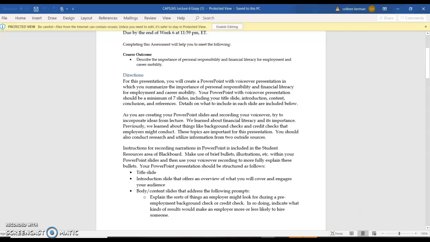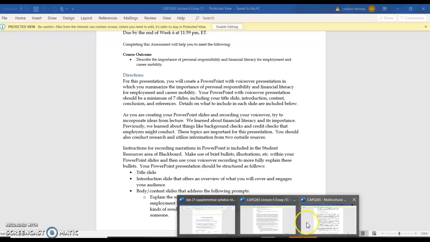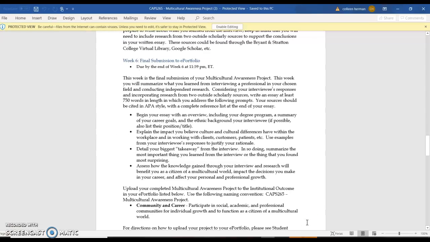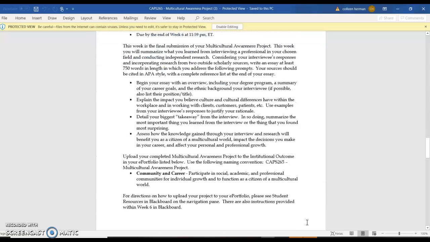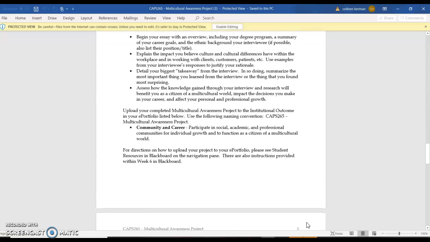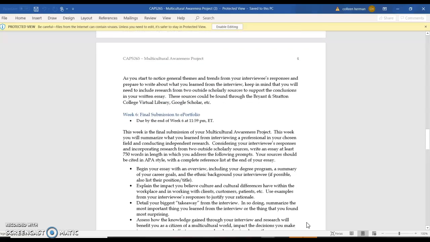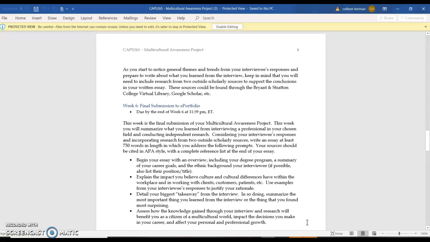The second one is the conclusion to your multicultural assignment. The directions for the portfolio and the multicultural project assignment are found back in week 1. You'll be submitting in here in week 6. So you've done a little bit every week. You found someone to interview, looking at the impact of culture on the workplace.